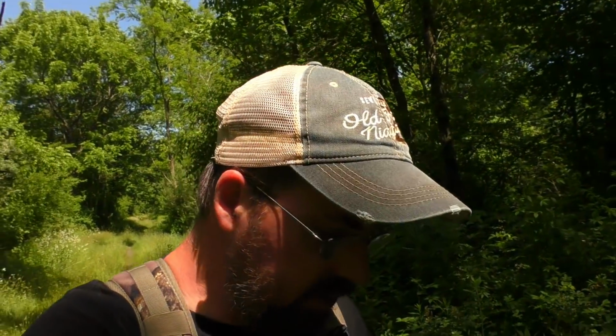Now, someone just asked me recently if I could do some videos. I do a lot of videos on wildflowers and stuff. I could do some on trees, and I'm going to try and do that too. They are plants, so they can be included in my edible and medicinal plant videos. But over here is a sassafras tree, just a small one, but that's what we're looking for. So I'll turn you around in a moment and we'll take a look at it.